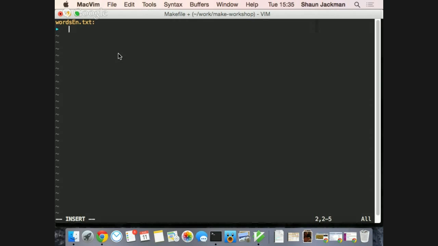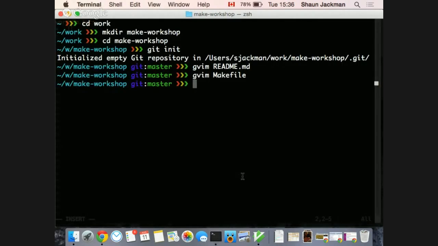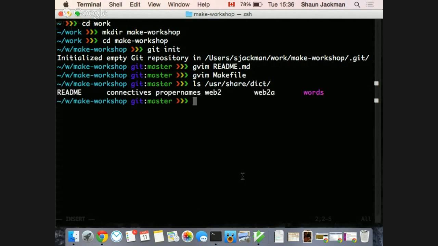Actually, I think there's already a file on the computer that has all the words. Yeah, that's true. So I can post it on YouTube. We're going to download it off the internet, but the file is actually /usr/share/dict/words, and it's got all the English words in it. Yep. So there you go. You can use that file if you want to.